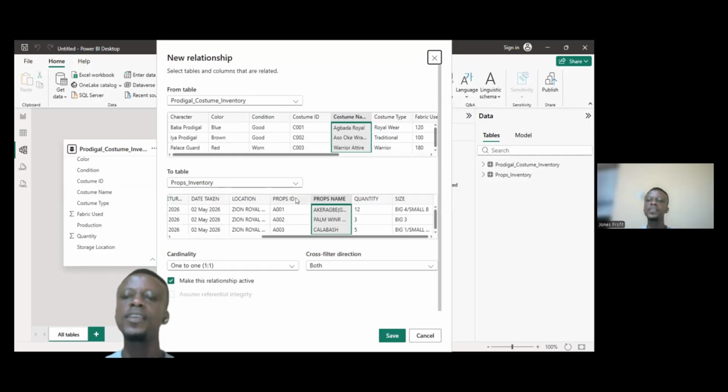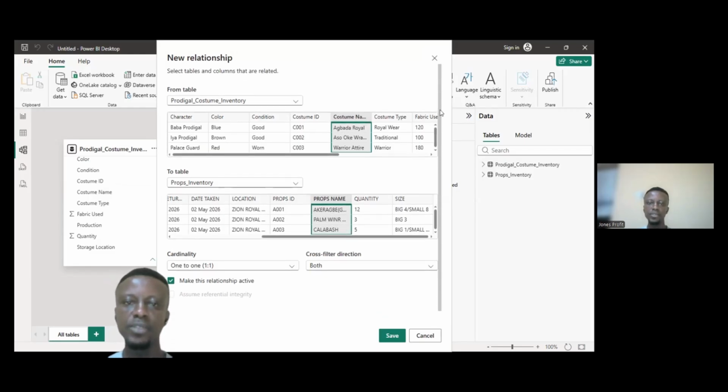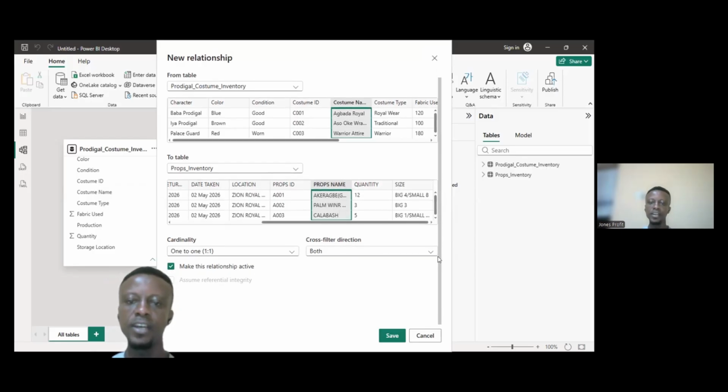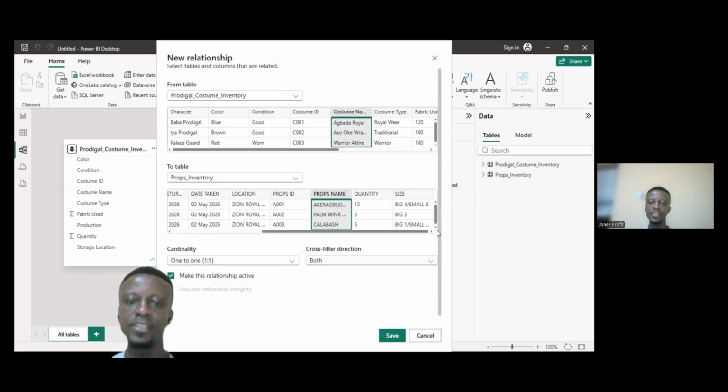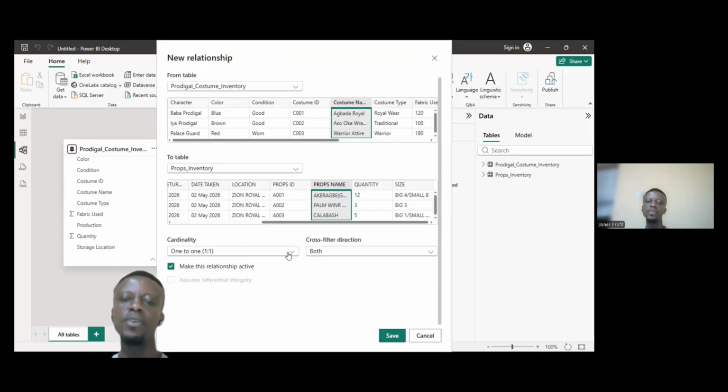Now you can see here that we have been able to determine the relationship between two tables, the relationship between the costume name and the props name. There's a whole lot we can read in this place; we'll talk about that in a bit. The name of the relationship is 1-to-1. We're going to talk about that later, on our slides.